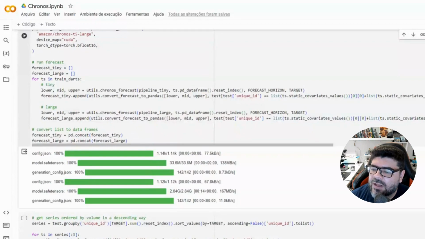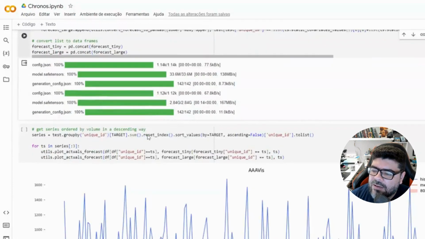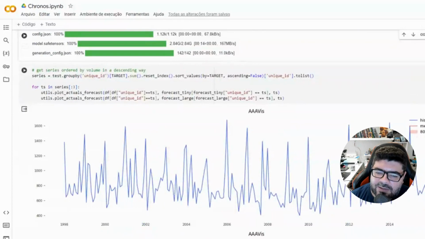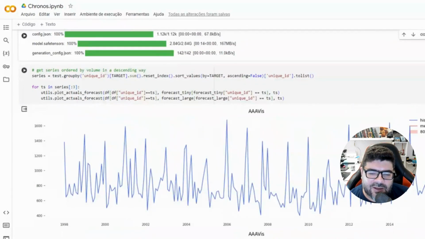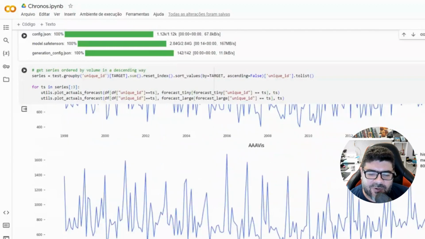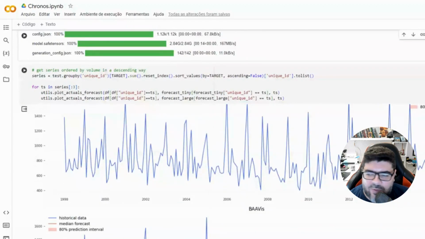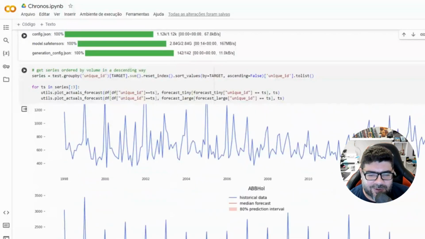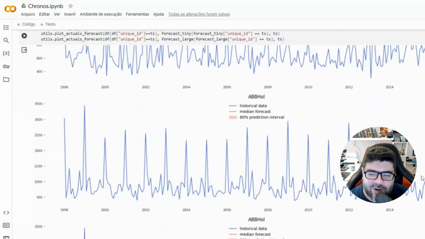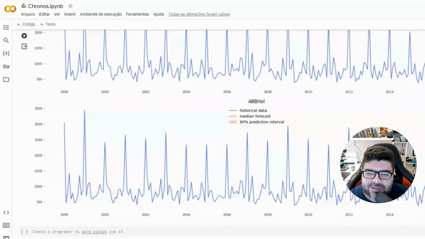You're going to forecast everything here, and now we're going to forecast here, and you can see the Chronos model does very well here. This is the real data, and this is the prediction for the interval. We see that Chronos is really good in this sample.